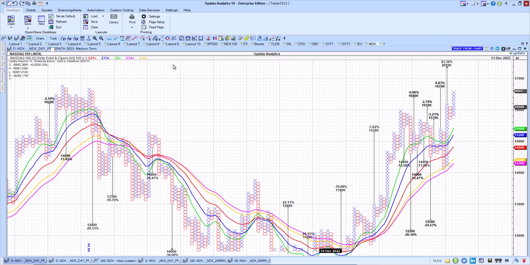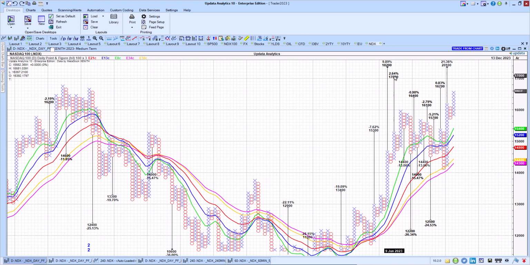Now if we want to project a few more targets here, we can look at these significant highs, and we can add another one over here. So of the current rally, the high and low 100 by 3 point and figure chart, which means every box size is 100 points and a reversal is 3. So we had a 300 point reversal to the upside, and as long as the market keeps grinding higher, we don't get a 300 point reversal to the downside, we're still on track to meet these upside targets. So the next target to look out for is 16,700 and then 17,000.